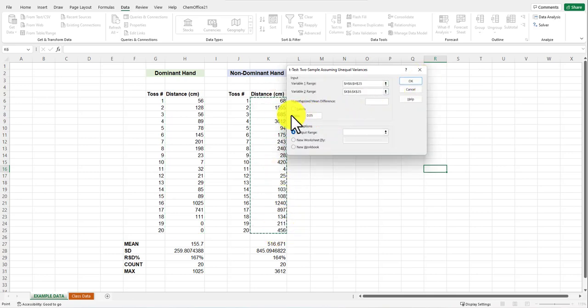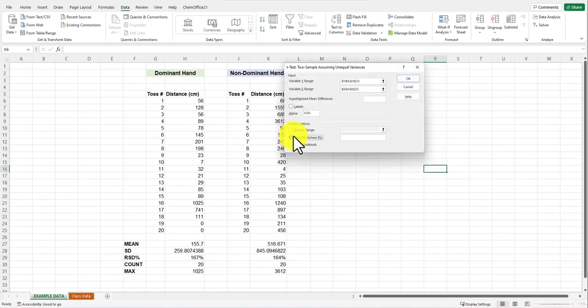And then alpha here, we're going to leave as 0.05. Alpha is 1 minus what we think our confidence level should be. So if we want our confidence, whatever we produce here, to be at 95%, then we'd use an alpha of 0.05. What that allows us to do is determine with 95% confidence whether or not there's an actual real statistical difference between our mean values. If we wanted a higher confidence, we would decrease our alpha, say to 0.01. That would give us 99% confidence.